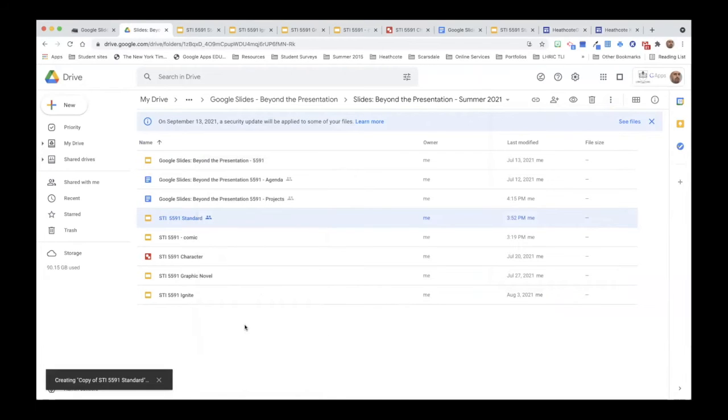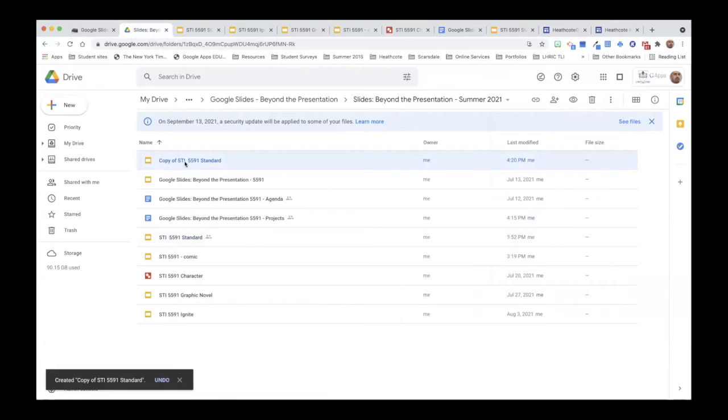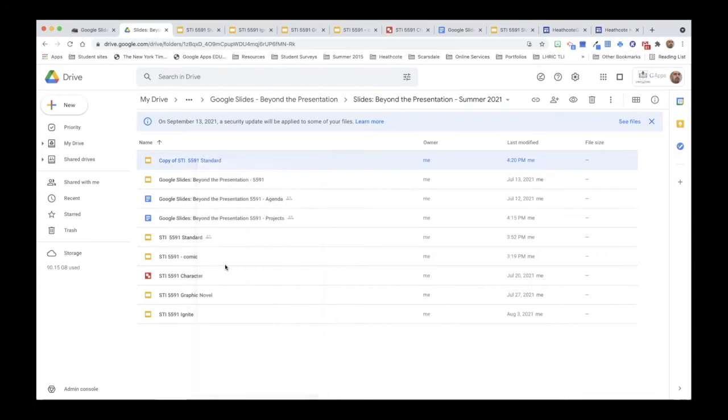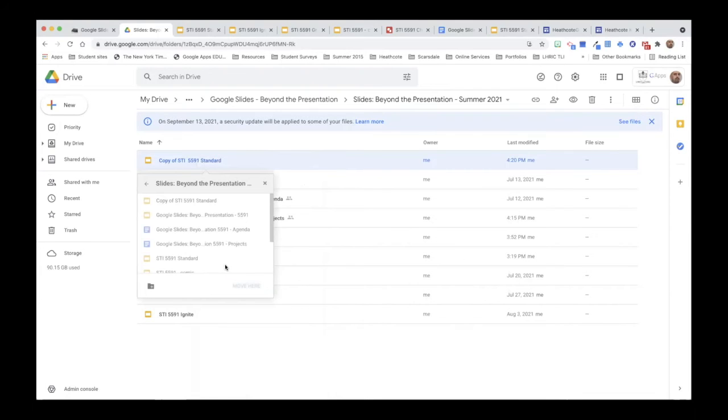It's going to do its work and put it right there, called copy of. Now I can control click on it again with the Mac, and what I can do is move to. So I can say, all right, I don't want this here, I want this to be all the way back in my, let's say, parent coffee folder.